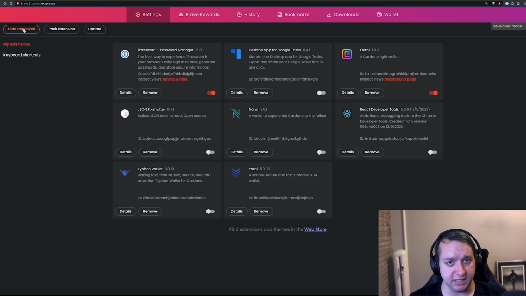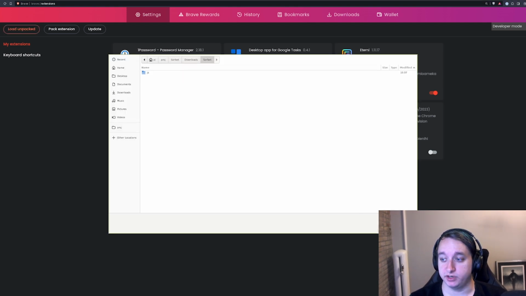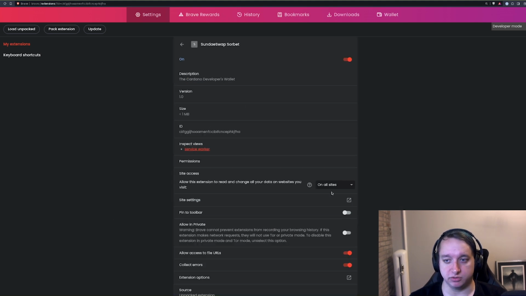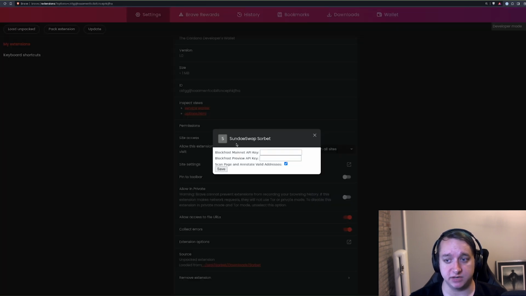You'll want to click on this and navigate to the folder where that manifest.json file is. So for example, I'm going to navigate into this Sorbet folder, and even though it doesn't show the manifest file, it's only showing folders, I can click open. That went ahead and installed it. If I click on details, I can see several Chrome specific options and the extension options down here. This is where you enter your Blockfrost API key so that it can query data when you enter in an address. I'm going to go ahead and pause the recording and do that off screen.